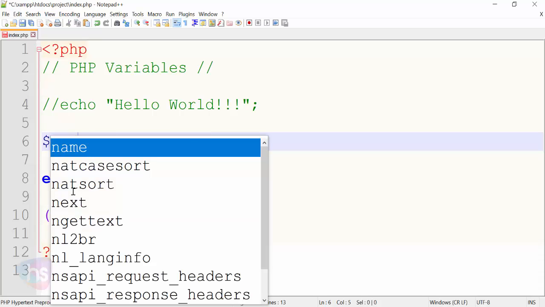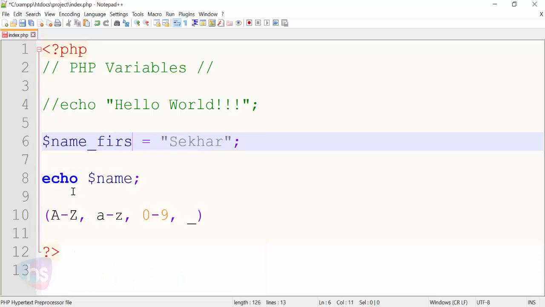Like see, name underscore first, name underscore second. It is acceptable. Beginning with a dollar tells you this is a variable. It's highly important to memorize these things. The dollar indicates that this is a variable.